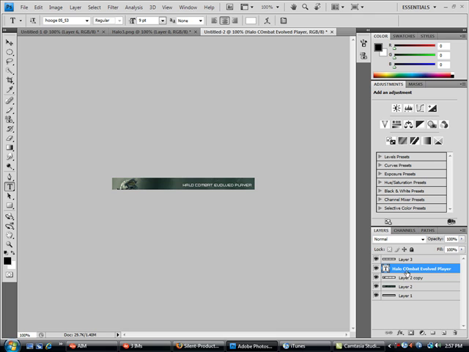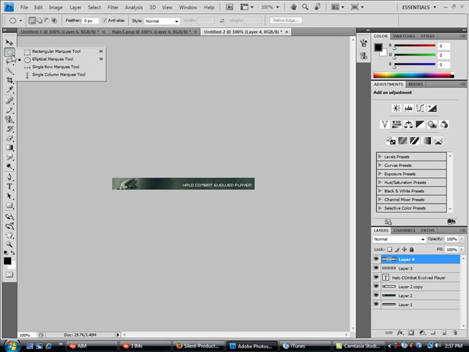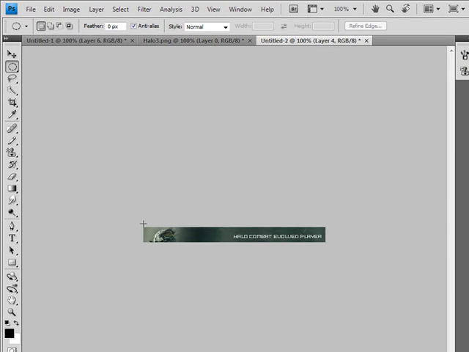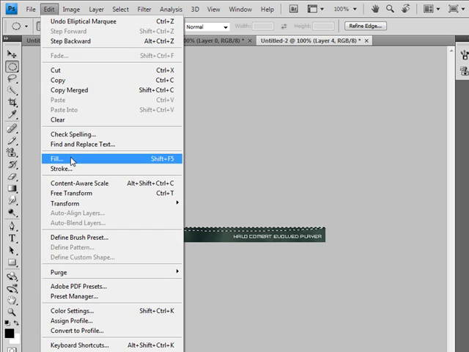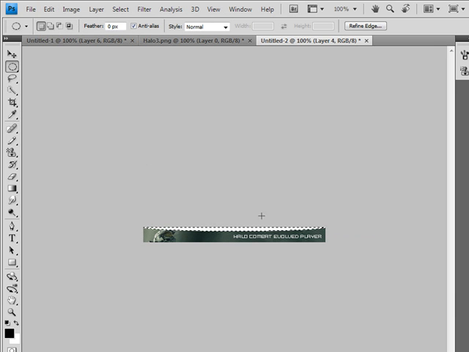Now it's still looking pretty plain, so above this scan line layer, we're going to get this guy here. It'll be set to rectangular most likely, so hit elliptical, line it up to this corner, click and drag, line that top part of the little thing, and go over here, go to edit, go to fill, and fill it with white.